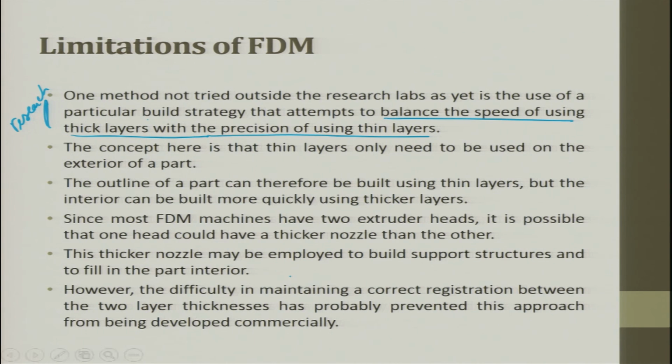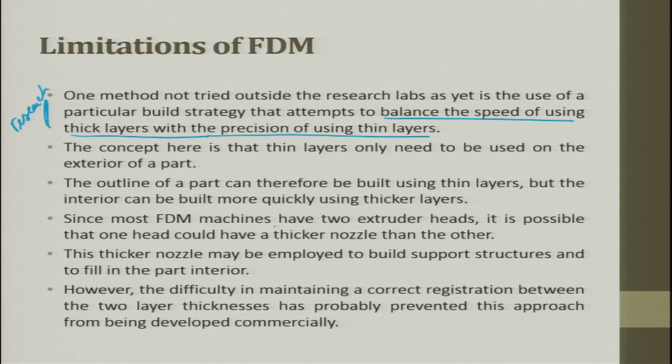Okay. The concept here is that the thin layer only needs to be used on the exterior of the part, thin layer on the exterior of the part. The outline of the part can therefore be built with thin layers, but the interior can be built more quickly with thick layers. Okay. So, now the state of the art is they use the same road diameter, road width.